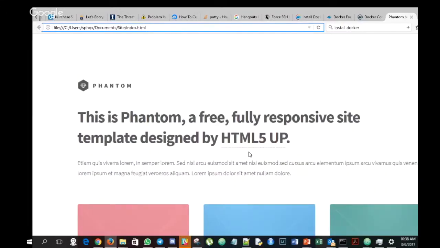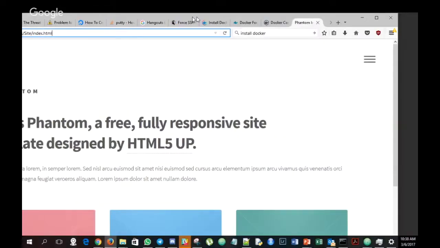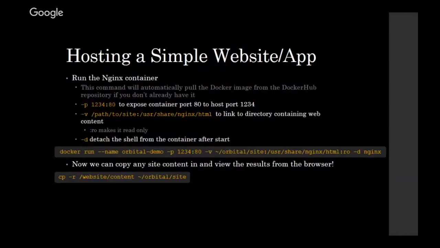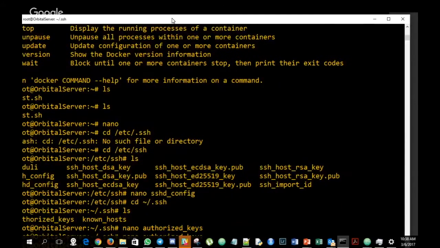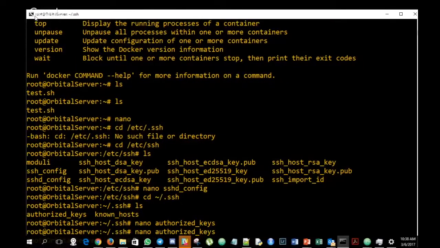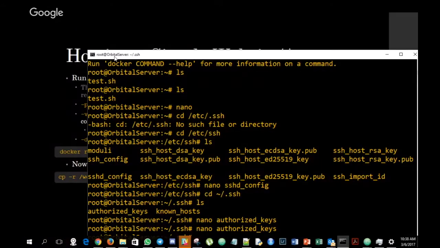Now the question is, how are we going to take this and put it up on the internet so that everyone can see it? Very standard thing that I think all of you, especially the computing people, should know how to do. So we're going to fire up the server.